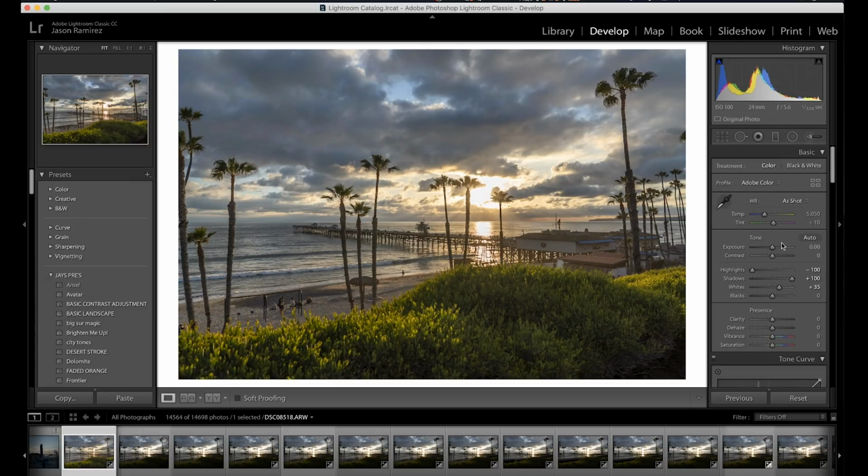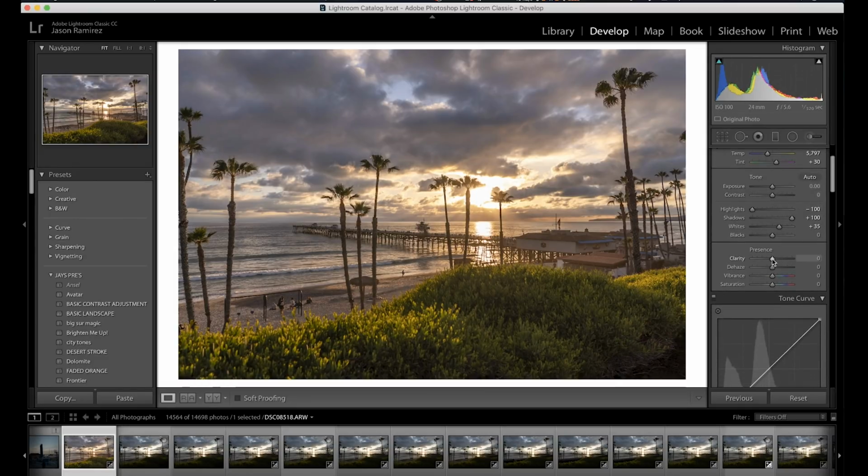Another thing I like to do is play with the temperature. That's the benefits of shooting raw. And I'm gonna warm this up a little bit. I really want that sunset to look poppin', and then I'm gonna add a little bit of magenta into the clouds. And overall, if we hit the backslash key, you can see that already this image is looking phenomenal.